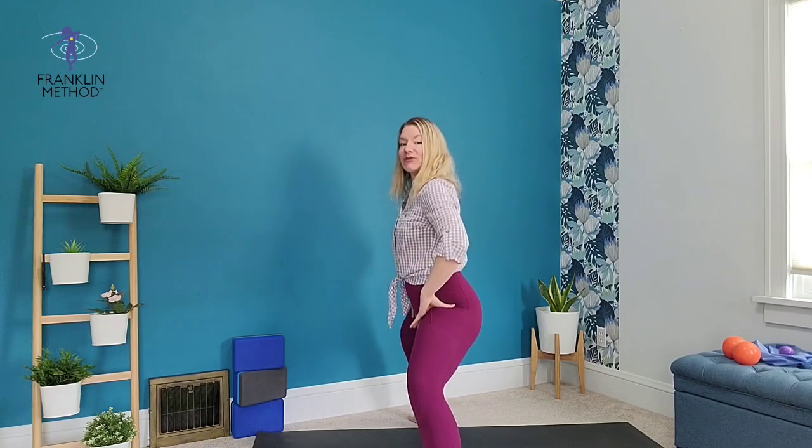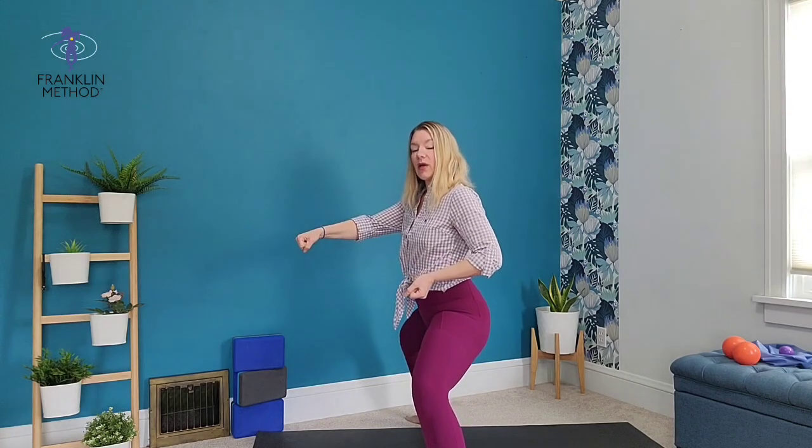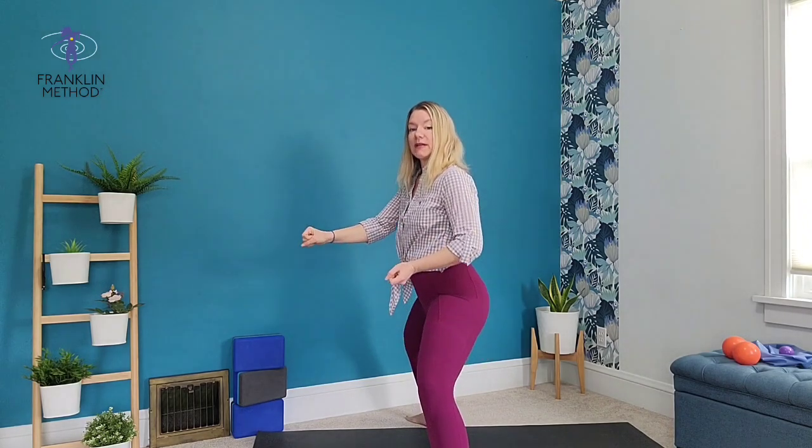And notice that we've just taken a very important function of your anatomy and we've made it into a usable experience, right? That hopefully you feel like, yeah, that actually spreads out the effort and force. I'm able to breathe. I feel like I could be here a lot longer than before when I was doing all the things, right? Now I want to be clear, what I didn't do is just say the opposite thing, right? So I didn't have you just take your tailbone back. We're feeling the dynamic response through the pelvic floor muscles as you lower into horse and as you lift. Right? Very cool. Just another way Franklin Method helps us with yoga, connecting you to you.